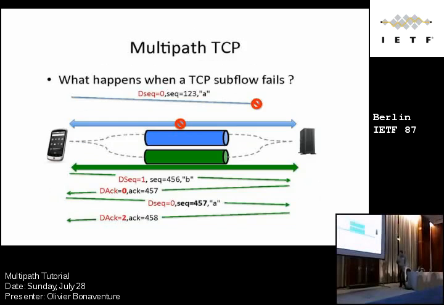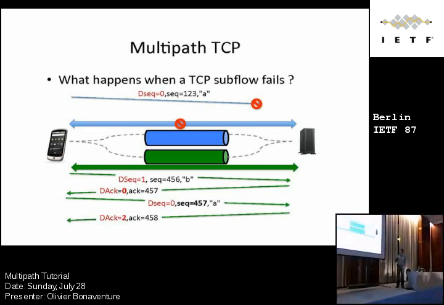It's also possible with Multipath TCP that a subflow fails completely. So you are unable to send data over a subflow, typically when you have a smartphone and you lose, for example, Wi-Fi connectivity. When you have sent data over Wi-Fi and then you lose the Wi-Fi connectivity, what could happen is that you will have to retransmit the data over the 3G. So let's see what happens. So I've sent data over the Wi-Fi interface. The data has not been received. After that, I've sent data over the 3G interface. Data has been received by the server, and the server will provide an acknowledgement.